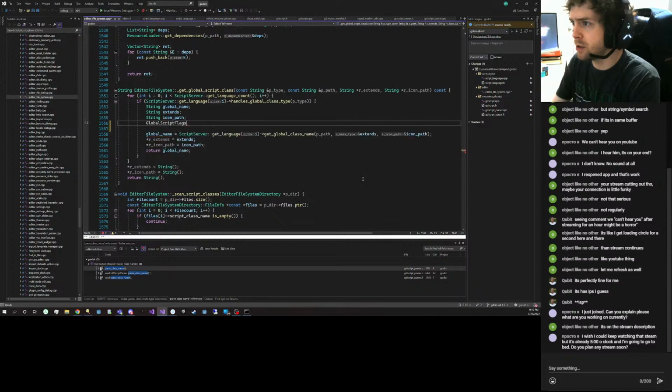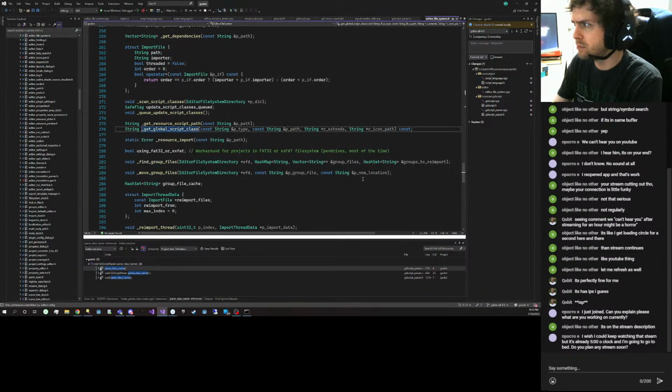Global script flags. Global script flags star R flags.